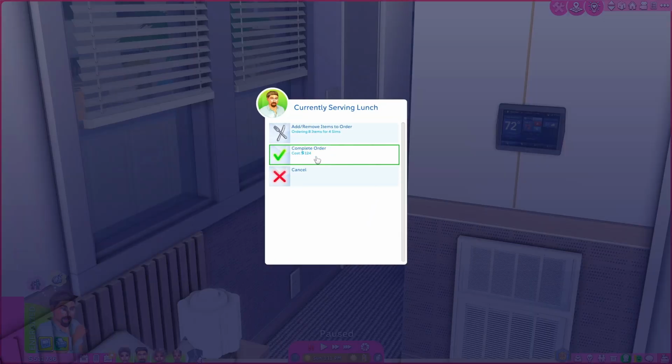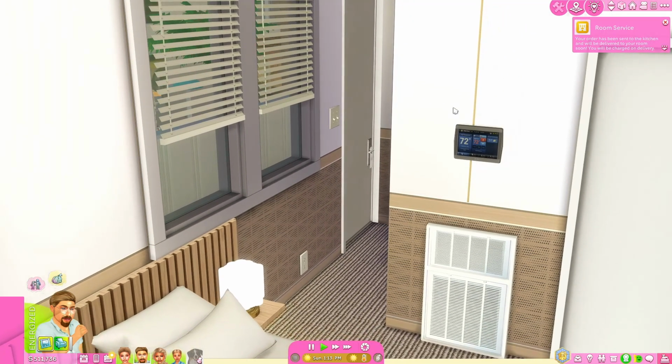And so we can see the order total. It's going to be $124. We just press complete order, and it says your order has been sent to the kitchen and will be delivered to your room soon. You will be charged on delivery.